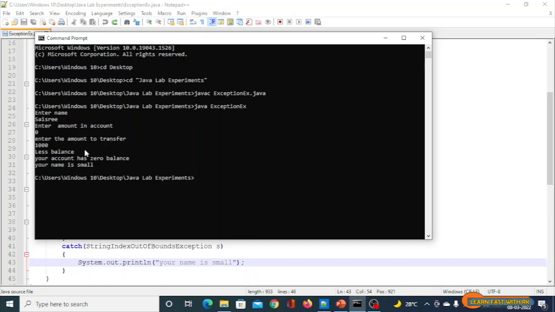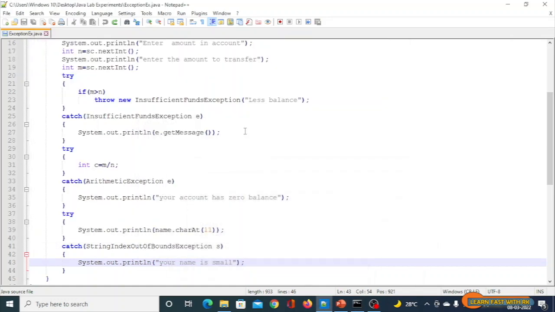So insufficient funds exception occurred, and your account has 0 balance. In the print statement of arithmetic exception, I wrote this statement. And your name is small: in the string index out of bounds exception, I wrote that statement. So all three exceptions occurred in this case.